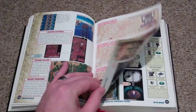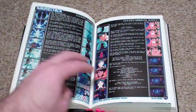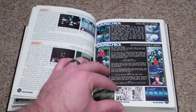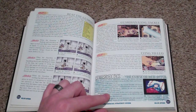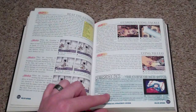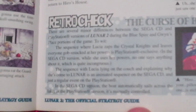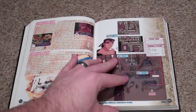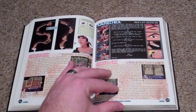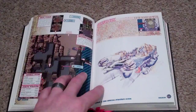I would easily pay 50 or 60 bucks for this, it's just that cool. Again, anime checks, retro checks. There are several minor differences between the Sega CD and PlayStation versions of Lunar 2. You don't get that anywhere else, but Working Designs was really proud of the stuff they put out. Not all of their games were fantastic choices to bring over, but the Lunar games definitely were.